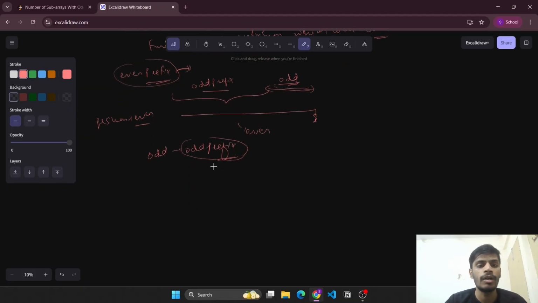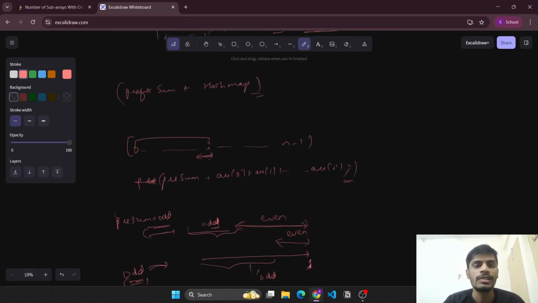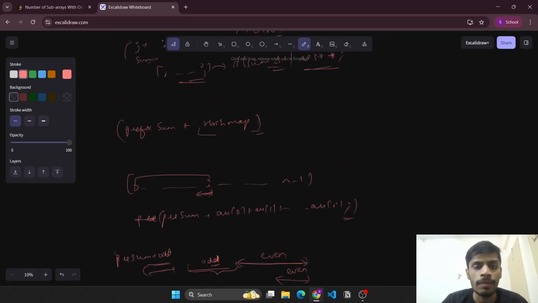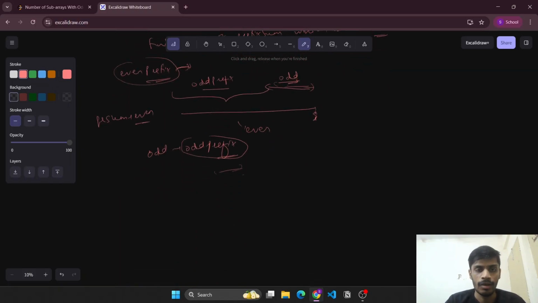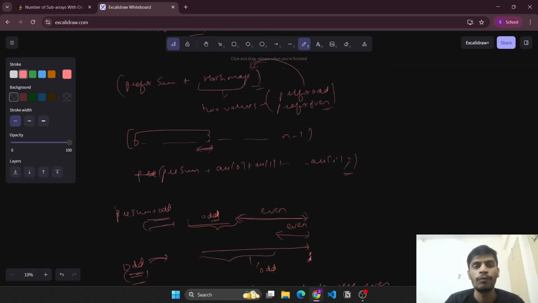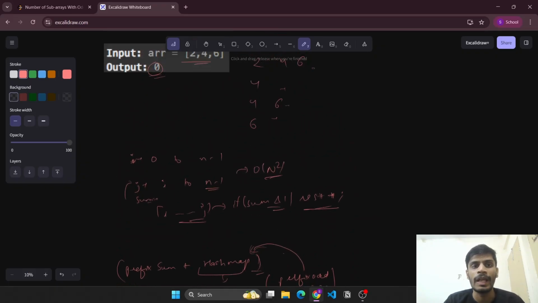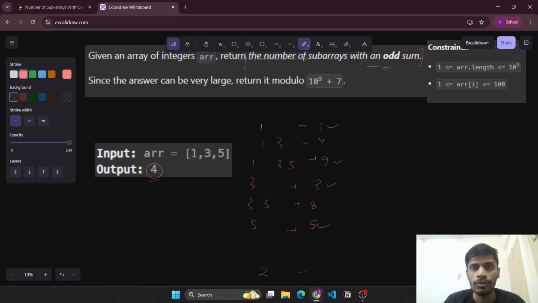Okay, so this is what we'll be following, and this is a pretty standard approach to solve these kind of problems where we either use a hash map, and here the hash map only has two values: prefix odd and prefix even. Since we do not need a hash map, we can simply use these two variables instead, and yeah, this will simply help us solve the problem here. If you have solved similar problems before, this will be very straightforward to solve.